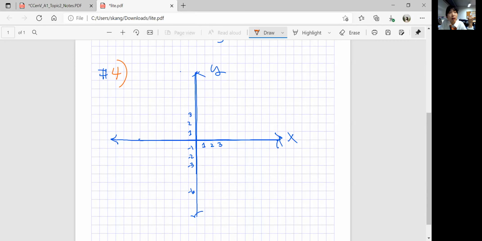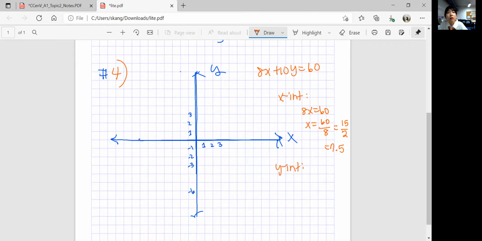So let's graph our new equation. 8x plus 10y is equal to 60. So first, figure out the x-intercept. That is when y is equal to 0. So 8x is equal to 60. X is 60 divided by 8. And that's going to be, divide both by 4, and you get 15 over 2. Okay? So x-intercept is 15 over 2, which is about 7.5.